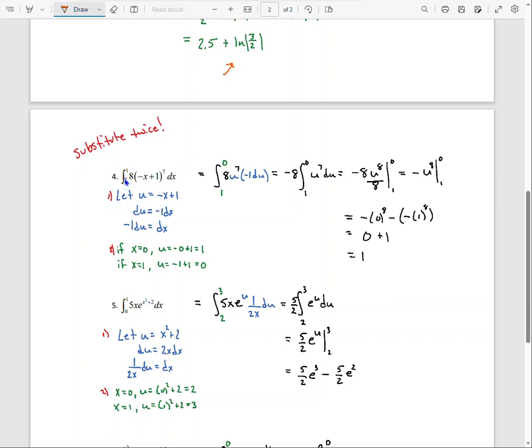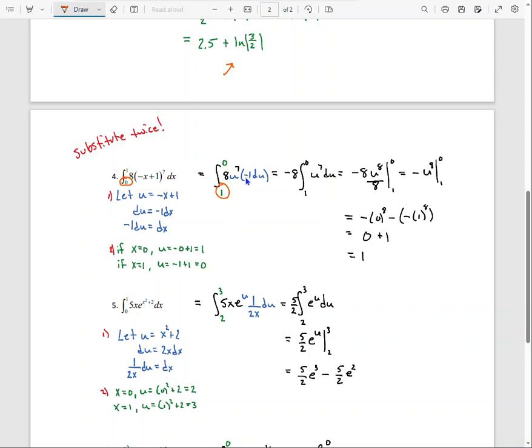Notice how they're in different places. The x value of 0 had to become the u value of 1. It had to stay in the same location. So it looks like we just kind of switched the order of integration. We didn't, but that's what it looks like, so don't get confused on that. And the next one's a better example of that.